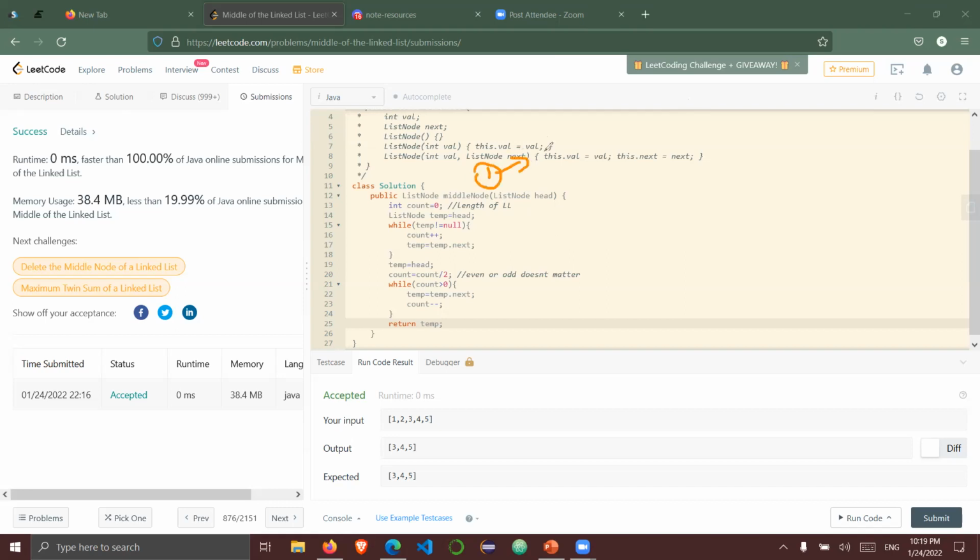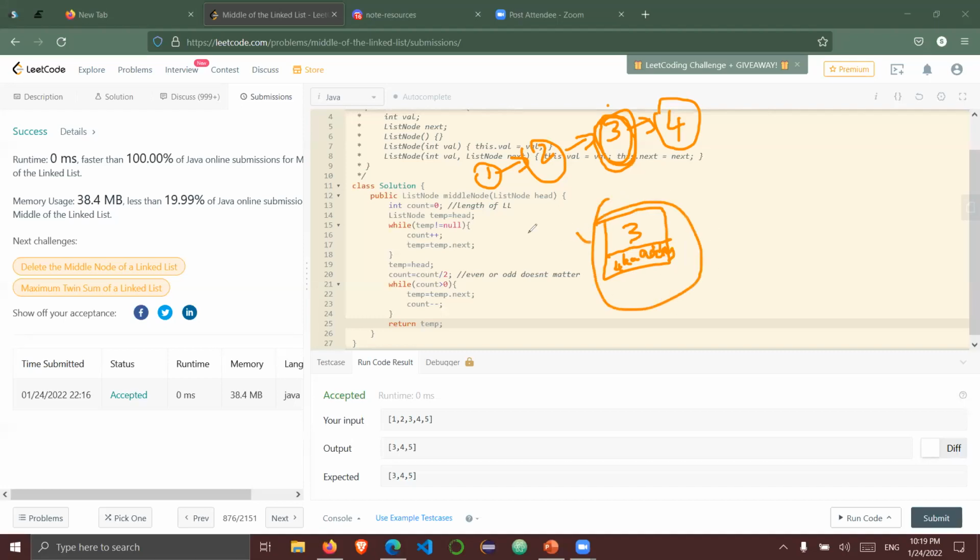See how this exact node will look. I'll show. 1 2 3 4 is there. I have to return 3, right? And how exactly do I have to return this? When I return this, it won't give 3 4 5 6 like that. Generally it will be 3, and then 4's address will be there. And if you want to go one step further, you have to go to 4's address. So this is the node we have to return. Return this. Got it, Sai Vivek?